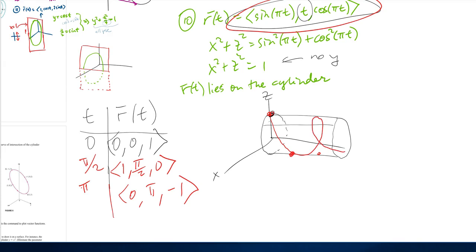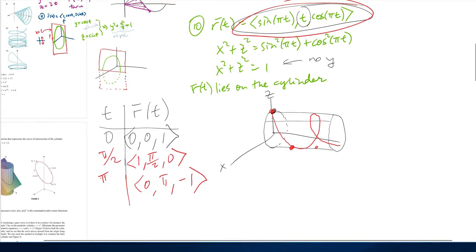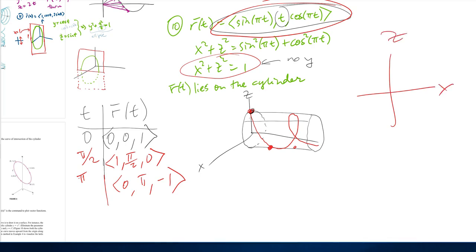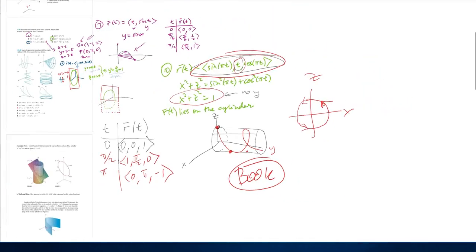I would invite you to test this as we're going around the circle. x squared plus z squared is 1. In algebra you're never really taught that you can have a circle with a direction. As we're drawing out the circle, y is picking up the pencil and pulling it in the y direction. This is the y direction here. If you need more help on that, see the book. The book has a good example of that.